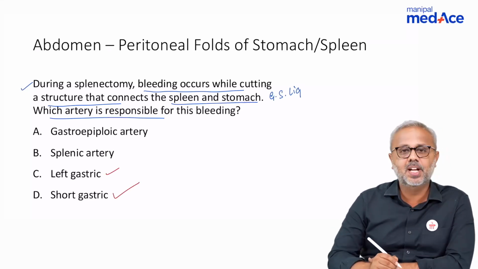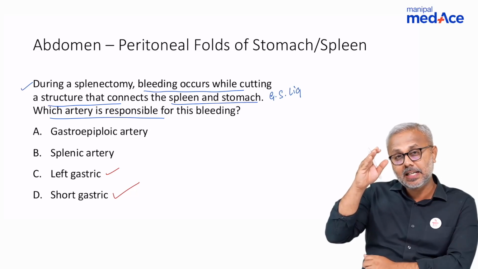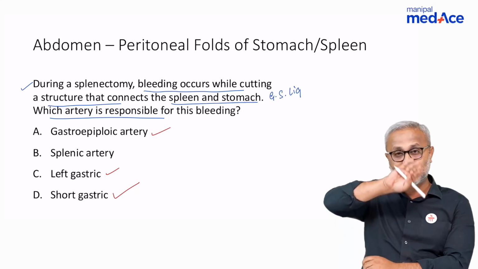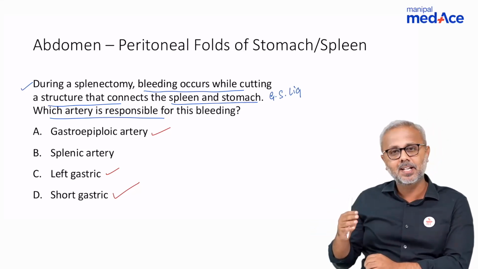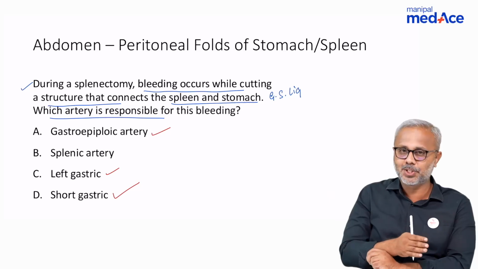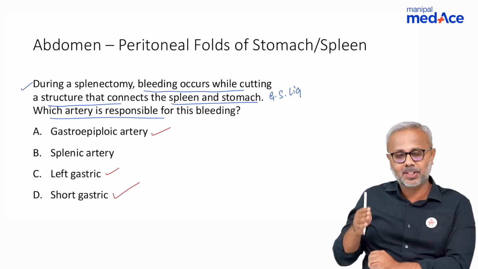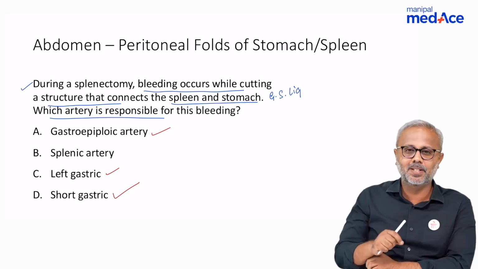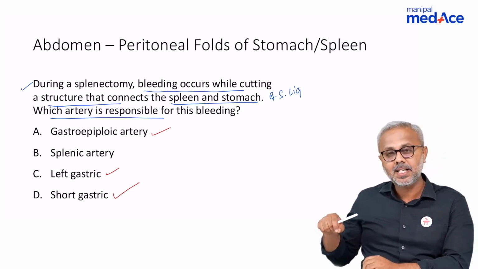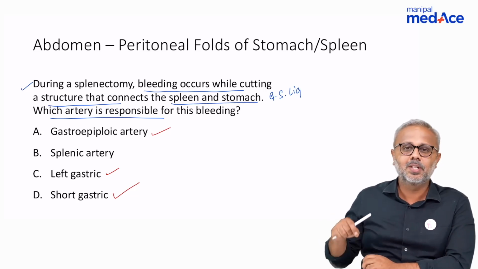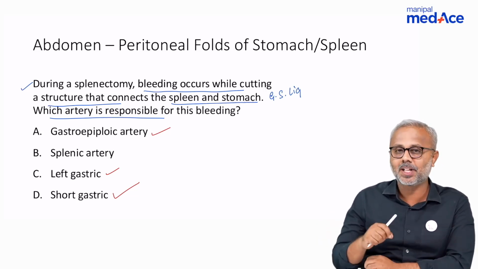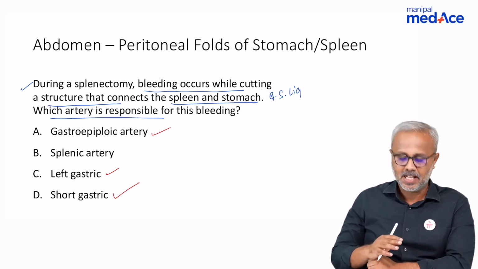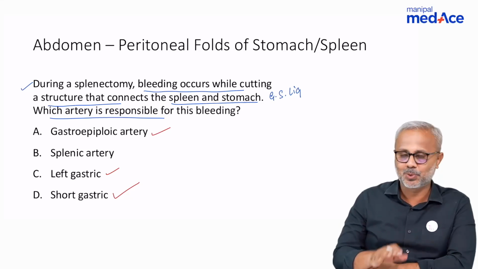Remember, the left gastric artery is present close to the lesser curvature of the stomach, whereas gastroepiploic arteries are present along the greater curvature of the stomach. The splenic artery is one of the important posterior relations of the stomach, and it forms one of the important structures of the stomach bed. Short gastric arteries are in turn branches coming from the splenic artery, and these supply the stomach by passing through the gastrosplenic ligament. The short gastric artery will also supply the posterior surface of the stomach, including the fundus. So this is regarding the peritoneal fold question which was asked.